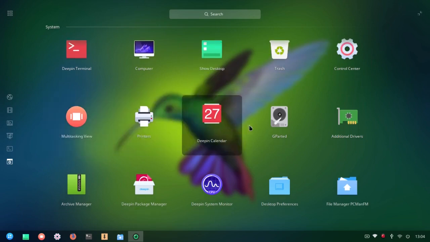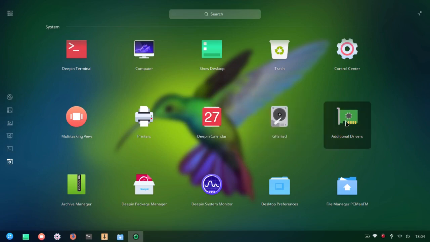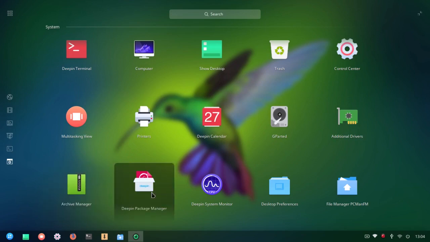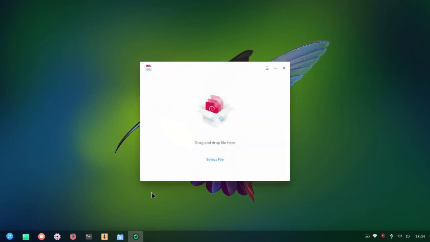Deepen Calendar, Gparted, Additional Drivers, Archive Manager, the Deepen Package Manager. By the way, the Deepen Package Manager is just this thing, drag and drop files here. I think it's something like the GW Package Manager.